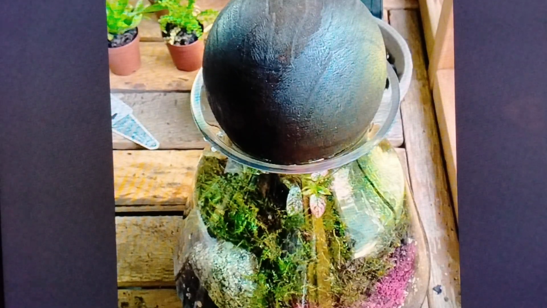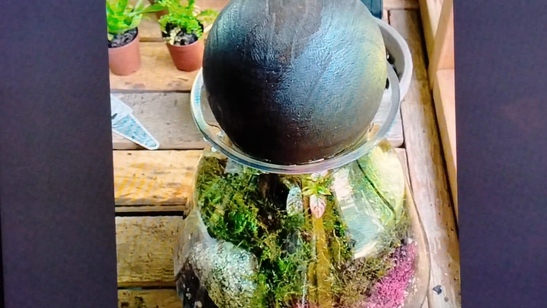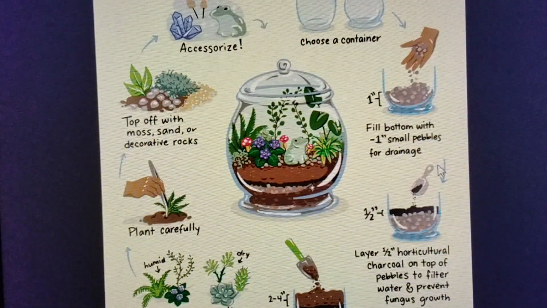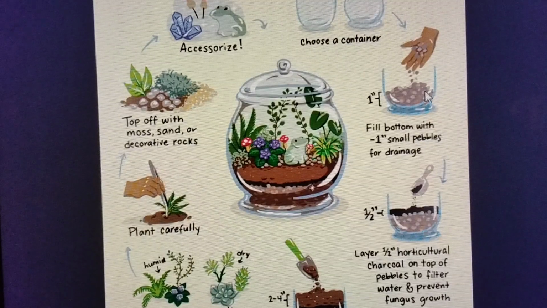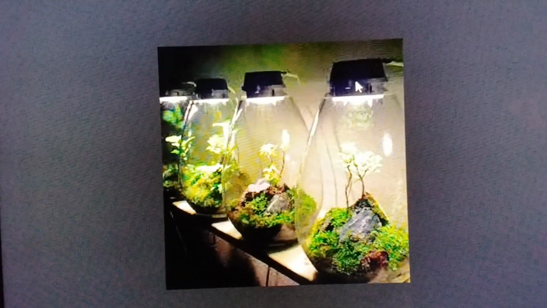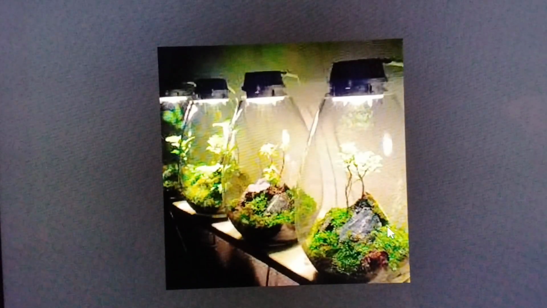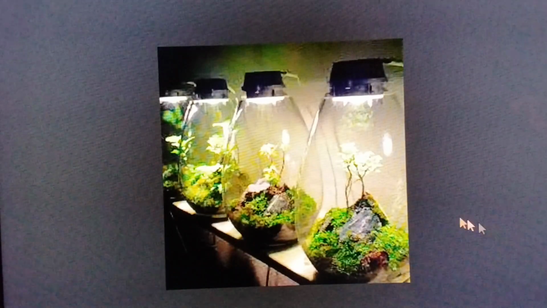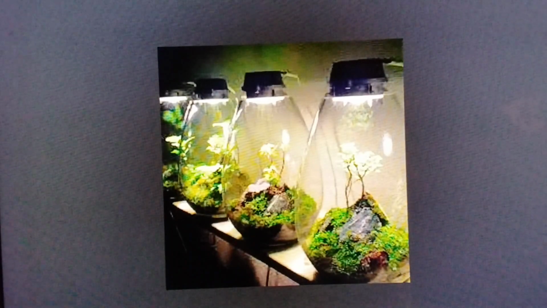You could get a container like this, and possibly put a ball on top of it, but you could also have a canister with a lid like this, and then you could choose several different kinds. There are options like this, which already have lights included with them, and light is very important for the success of your terrarium.